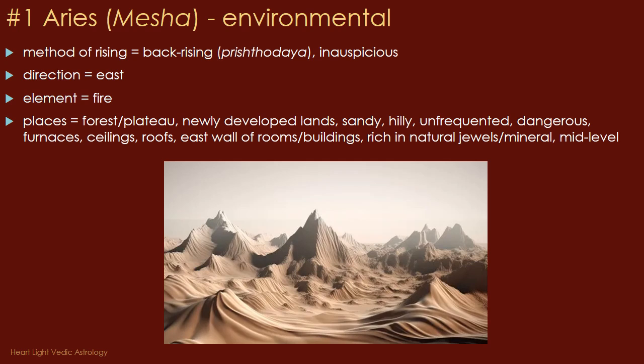Okay. So again, this is a subtle detail you don't hear about too much. But if there's a lot going on, and you're on the fence of whether this is going to go in a positive or negative direction, knowing that Aries is a back rising constellation may sway you one way or the other. Sometimes it's just a hair difference, and the method of rising might be that hair that decides what the true interpretation of a chart is. Okay. So yeah, environmental perspective on Aries.